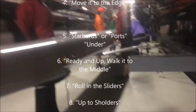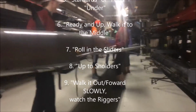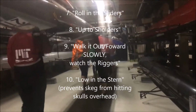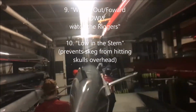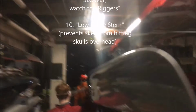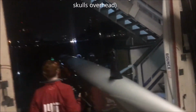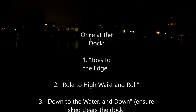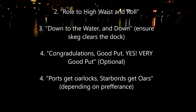Roll the metal things in. And up to the shoulders, ready and up. Walk forward. Low in the stern. Inside of the Boston dock, close to the edge, roll to high waists and roll, down onto the water and down. Ports get oarlocks, starboard get oars.